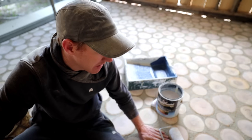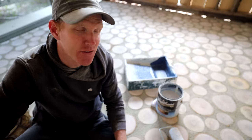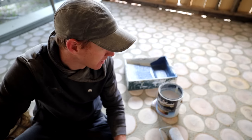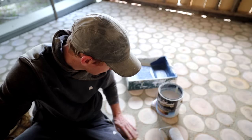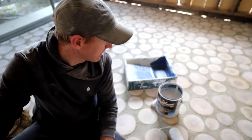It's actually extra grippy, but that'll kind of go away after the first coat, because you just light sand all the sand off and then you give it a vacuum. I guess I could give it a vacuum now. Actually, I kind of want to seal it in. All right, let's give this thing a coat. Here goes nothing.